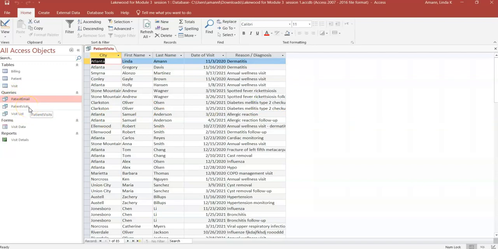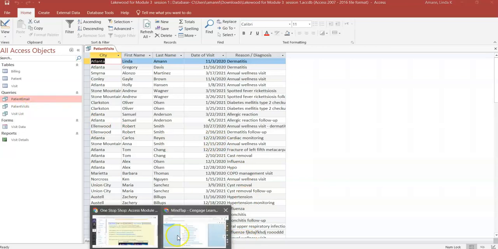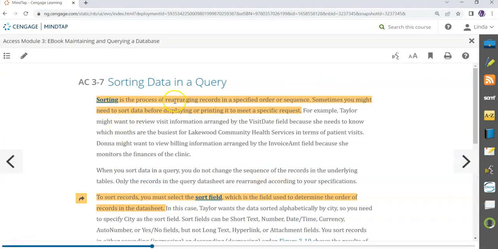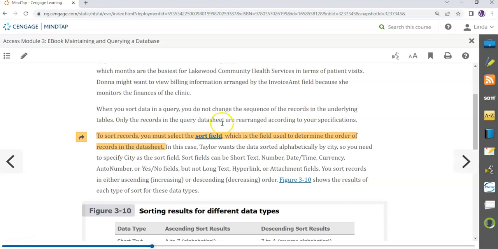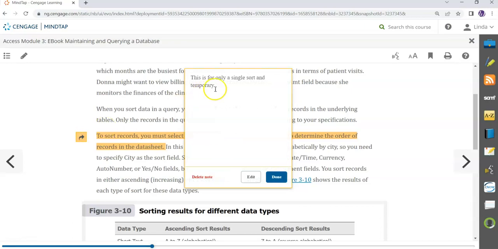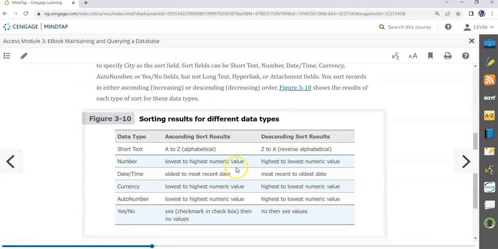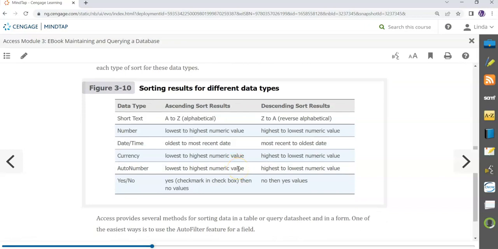Okay. Sorting. All right, I'm going to flip back to the ebook on this one, and then we're right here with the hyperlink of sort data. So sorting rearranges things based on if you want them ascending or descending, or largest to smallest. The sort, if we do it in the datasheet view, is really just a quick sort. And I have a little note on here too to remind you that it's only temporary unless we go back in the design view of this. Now, sorting does depend on your data type. It's not just A to Z. Sure enough, we have these different ones based on your type.